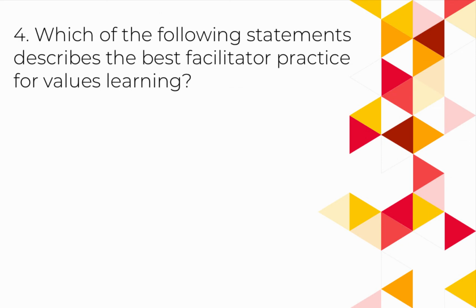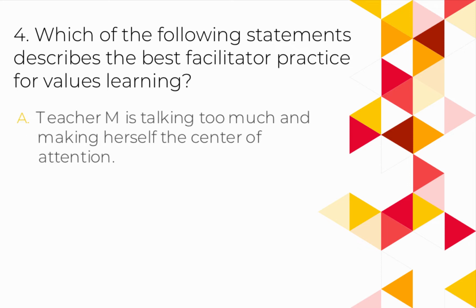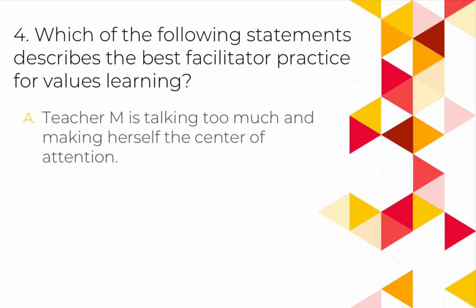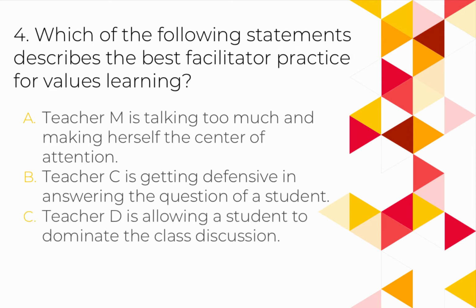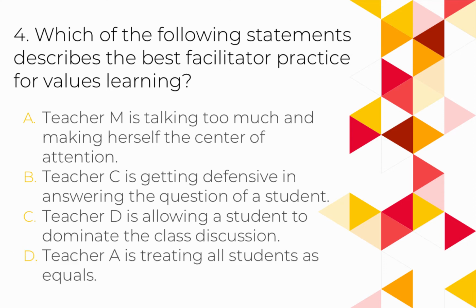Number 4. Which of the following statements describes the best facilitator practice for values learning? A. Teacher M is talking too much and making herself the center of attention. B. Teacher C is getting defensive in answering the question of a student. C. Teacher D is allowing a student to dominate the class discussion. And letter D. Teacher A is treating all students as equals. And the correct answer is, yep, good job, it's letter D.